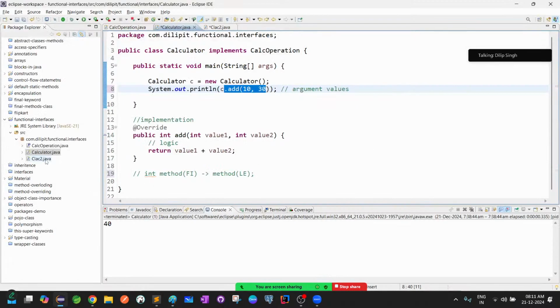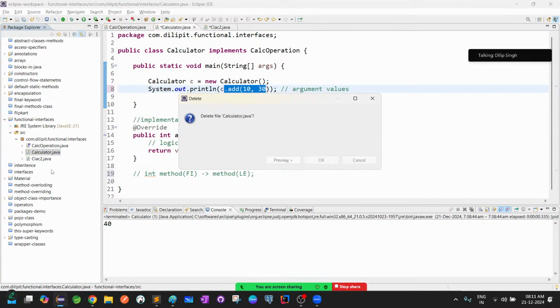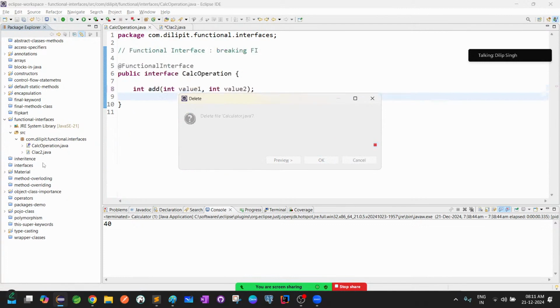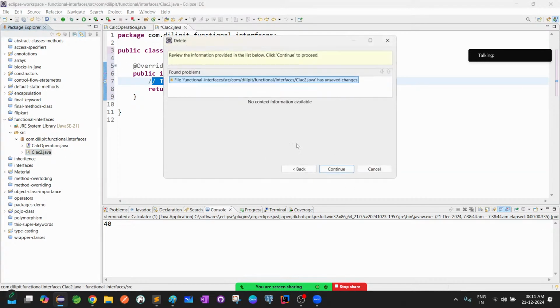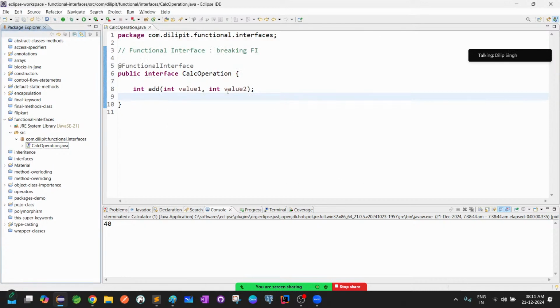Let's see here. First, let's implement it. I'm deleting all the classes I created right away so that we can avoid the confusion.